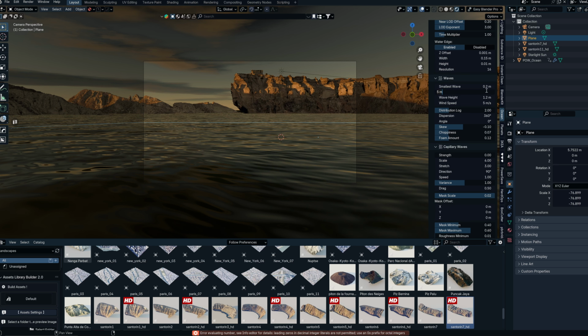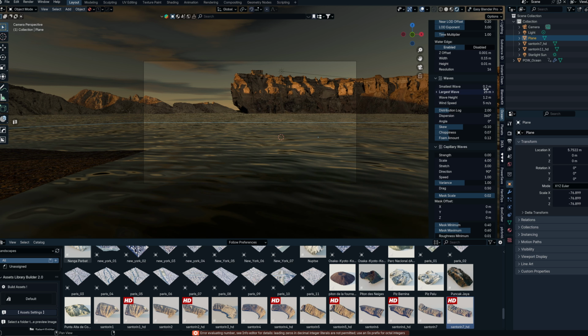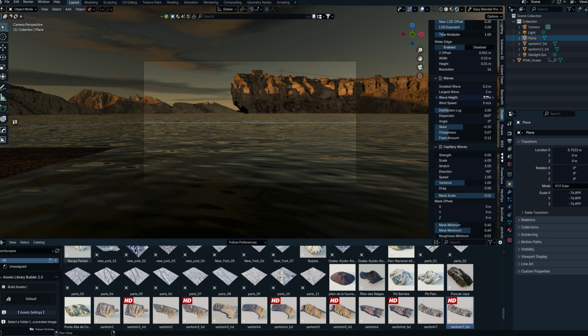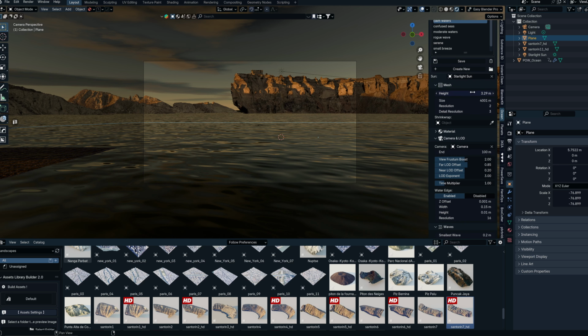I think I'll take down the largest wave just a hair to calm it out a little bit more, so we're not looking at some kind of ravaging sea here. We just have some calm, open waters. And like I said, in just a few clicks, you can really achieve an easy ocean, beach, whatever it is that you need for your scene.